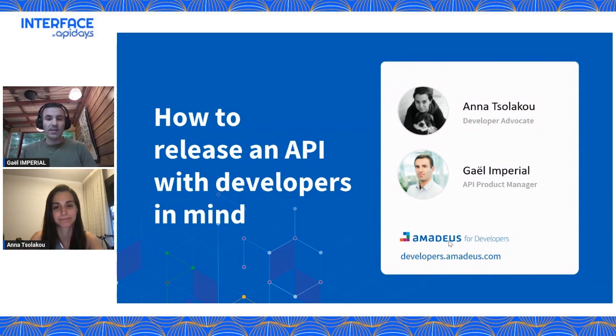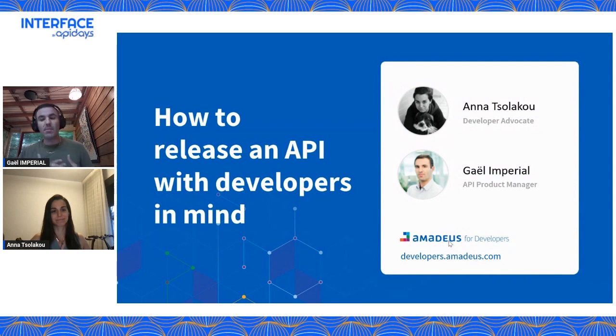Actually, this little use case that Anna mentioned was the starting point of our collaboration. Over the years, we have greatly improved the deliverable we are delivering to our users. And today, we are going to share with you some of our insights. You're going to learn what is important to pay attention to during an API release, why it is important, and how you can make a difference.